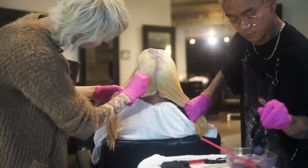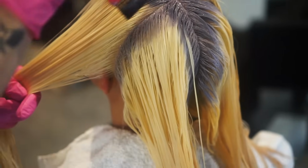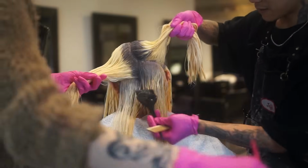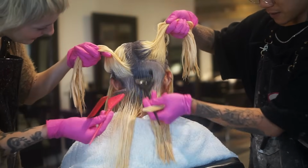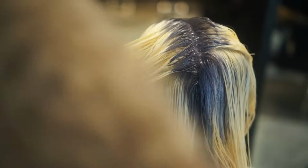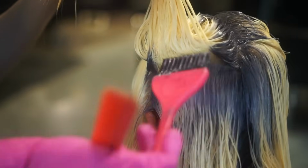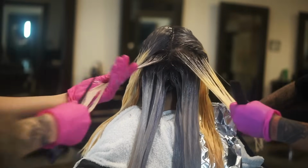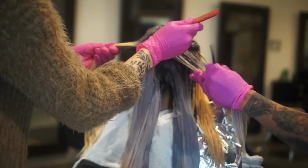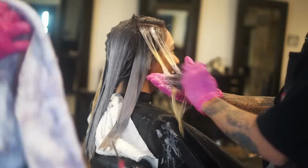So the first thing I do when I apply this color melt is I'm going to outline 4 quadrants of her hair with the base color I created. I'm applying on damp hair because the manufacturer directions actually state to apply this color on damp hair. So I'm gonna go ahead and just follow what that says. I'm applying 2 to 3 inches down on the base, and I'm okay if I drag down the base a little lower. When I apply the end formula, I like to start on the ends and work my way up the hair strand. That way I ensure that I'm not dragging the base all the way through the ends and I'm controlling that melt right in the mid strand or wherever I want it to be.